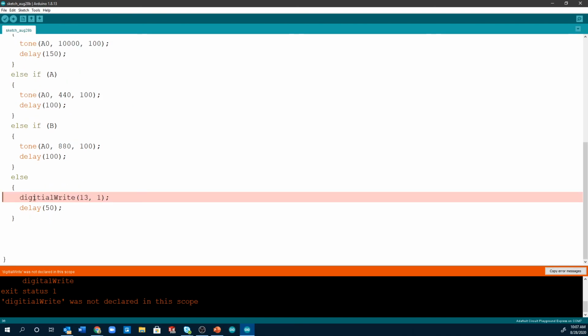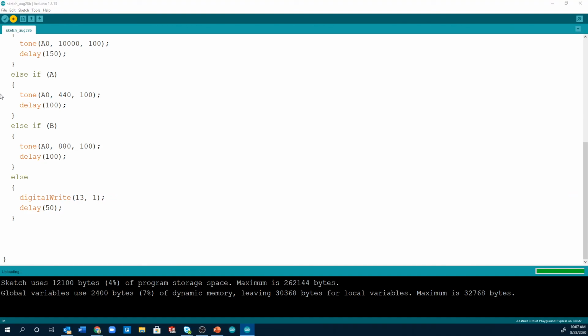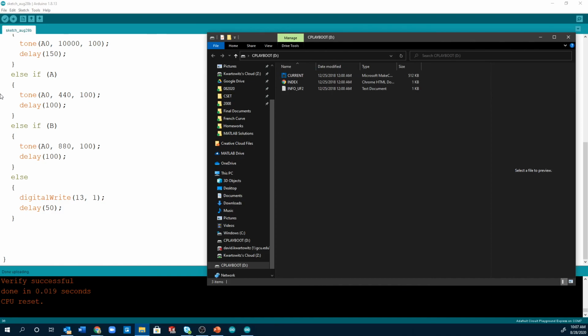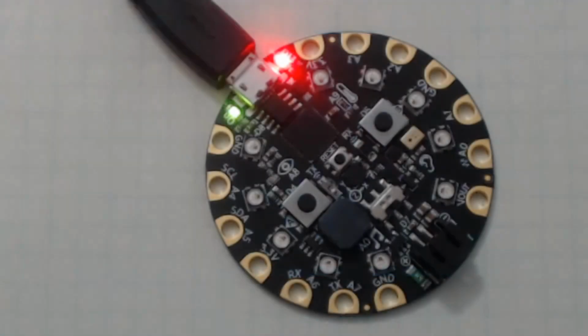I made a typo, so we'll fix that. We all make typos sometimes when writing code. So we're going to compile it and send it out to hardware. It has now completed compilation and is on the hardware. So let's switch over to the hardware real quick.